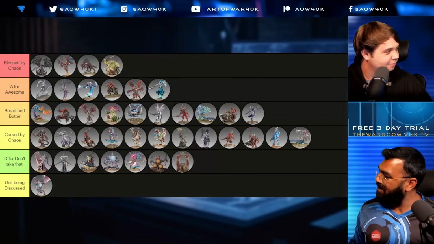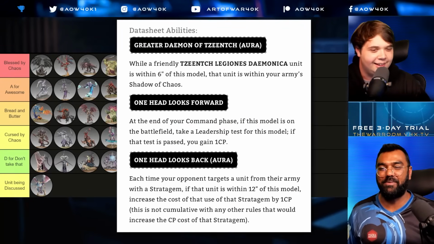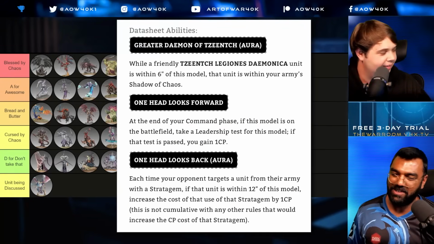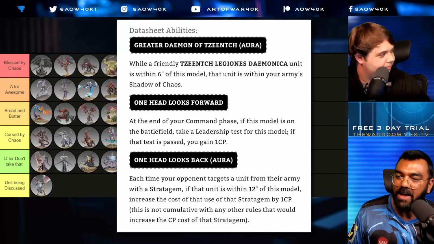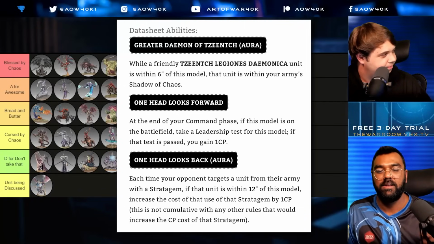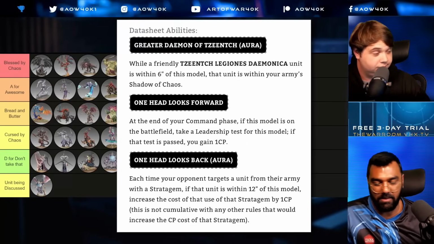He got better. Did you know he got better? Yeah, his CP regen got better. Nowadays, let me tell you, all you do is take a leadership test, a Leadership 5 on this man, because he brings his own shadows with him. You pass Leadership 5 in your command phase, you get a command point. That's good. Amazing. Most of the time.